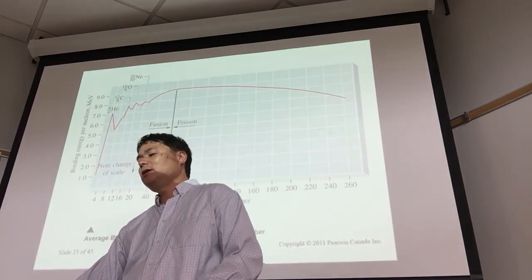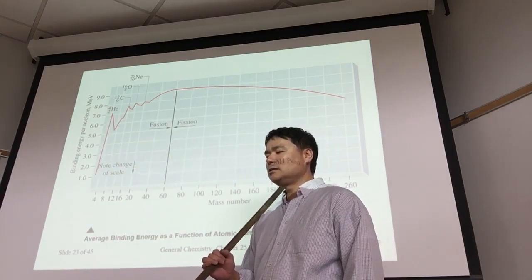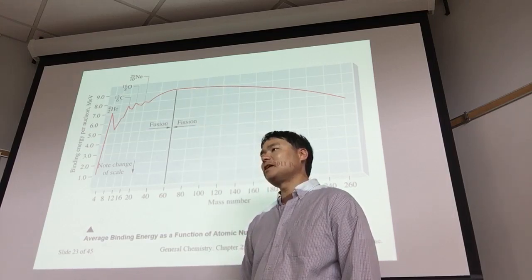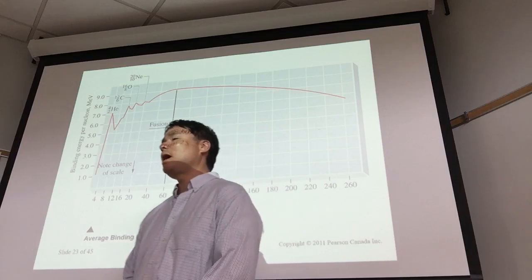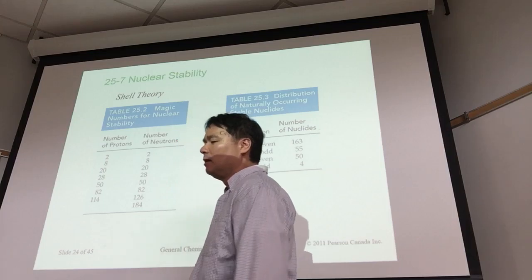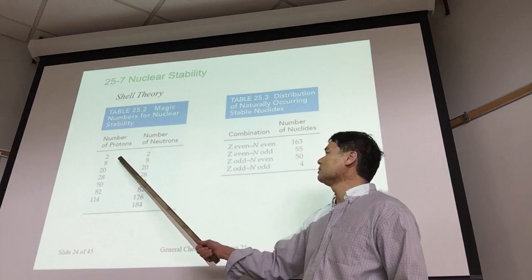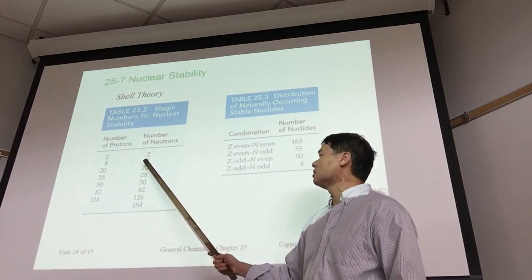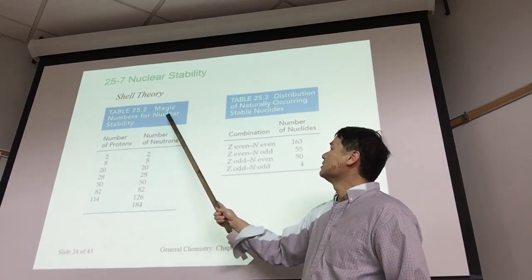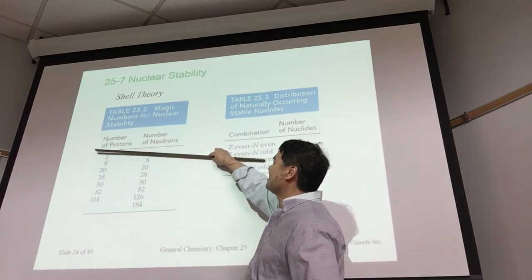Well, here's the data. Now, do you see a pattern in the data? I asked you, let's ask the nuclear physicists. Well, the nuclear physicists have noticed the patterns, because if you take the observations and you look for patterns, and so what patterns are observed? Let's take a look at the patterns that are observed in nuclear stability. In nuclear stability, the first pattern is the shells. These shells are exceptionally stable. That is 2 protons, 2 neutrons. It's very stable. 8, 8, 20, 20, 28, 28. And so it's the magic numbers for nuclear stability. These are the magic numbers.